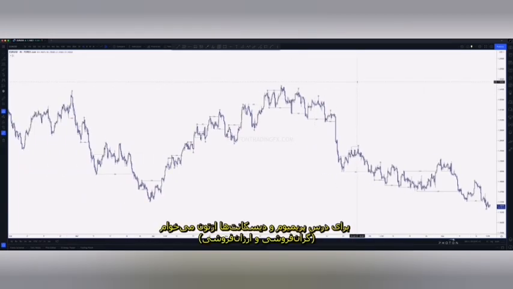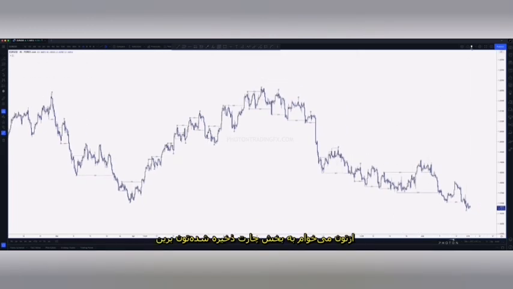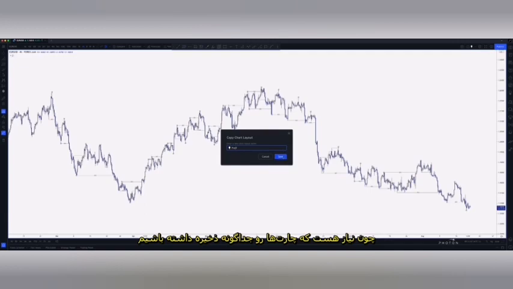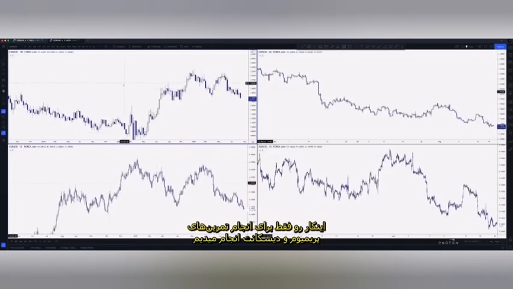Now what I want you to do, just solely for the premium and discount lesson, is go up to the right-hand corner to your current saved template, and I just want you to make a copy. So what this essentially will do is just duplicate all of the drawings that you have done, and then call it whatever you want. In this case I'm just going to call it premium versus discount, just because we need to have a separate chart saved down, so it may take a little while to do that.